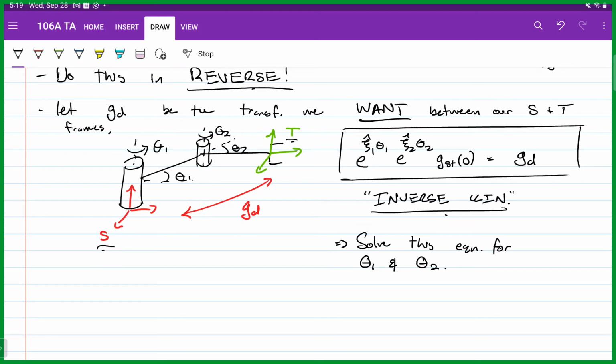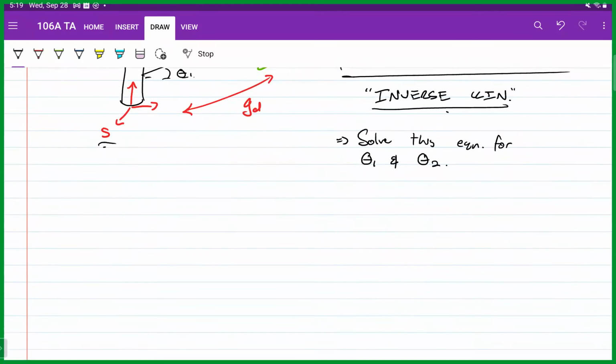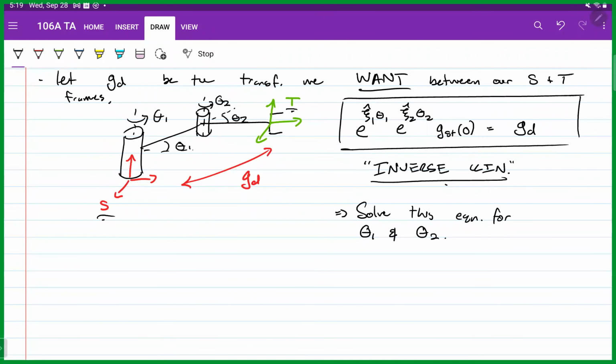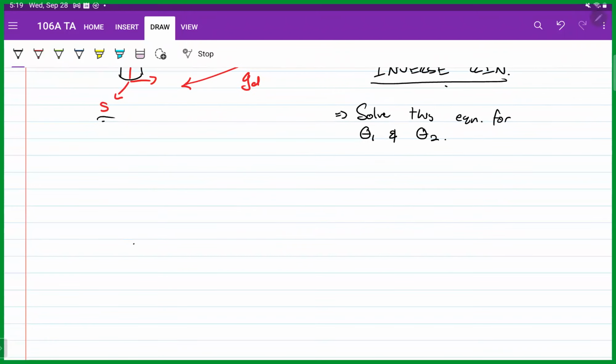All right, perfect. So let's try and figure out how we might be able to solve for θ1 and θ2. Let's think about some of the problems that are going to show up when we try to solve for these angles. Well, let's take a top-down view of our robot. So instead of looking at it from the side like this, we'll try and look at it from above. Let's say that this is our first joint over here, and it's going to be at this angle, that angle, and we want it to be at this final position right here.